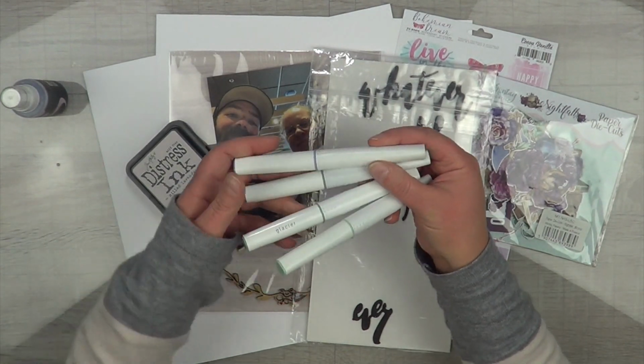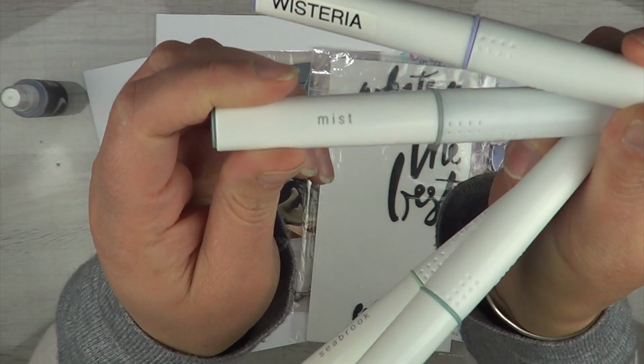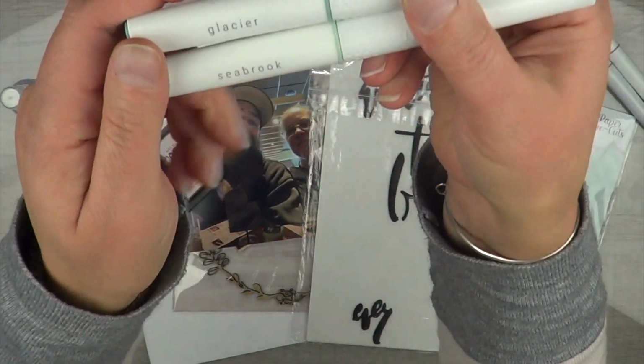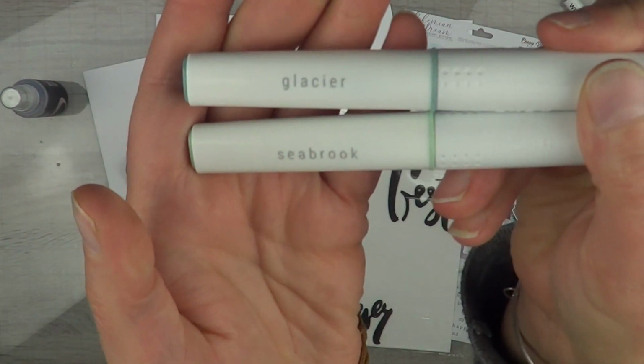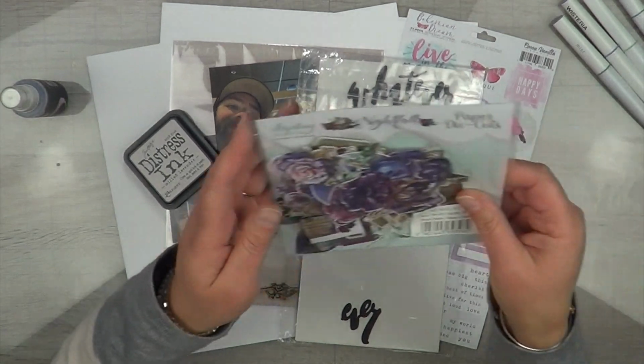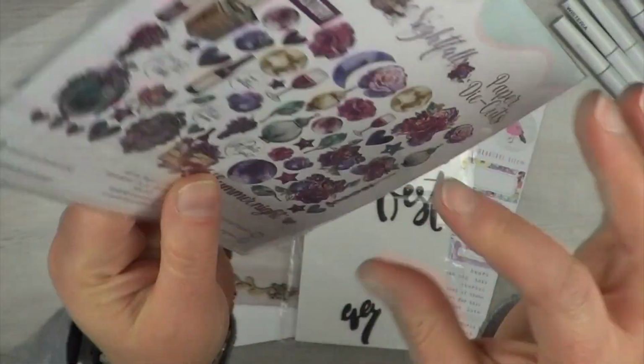Anyways, I have picked out a couple of Close to My Heart shimmer pens to create my watercolory mixed media background. So I have Wisteria and Mist and Glacier and Seabrook today. Now, Glacier, Seabrook, and Mist are all brand new colors. I'm not sure if Wisteria is still available or not, but I'm excited to play.